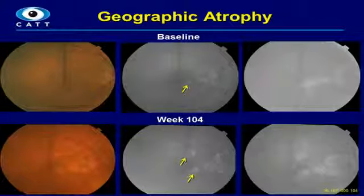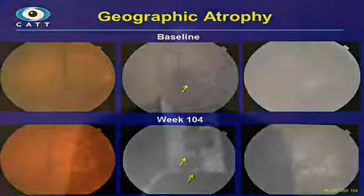Here, for sure, you're going to have trouble seeing, but the arrow on top shows you abnormal blood vessels that are leaking in wet macular degeneration. And then on the bottom, the patient had been treated for 2 years, and the abnormal vessels dried up completely, but you see 2 little patches of what's called geographic atrophy. Those 2 aren't bothering the vision much right now, but they're right near the center of vision, and if they invade the center, they will bother the central vision quite a bit.